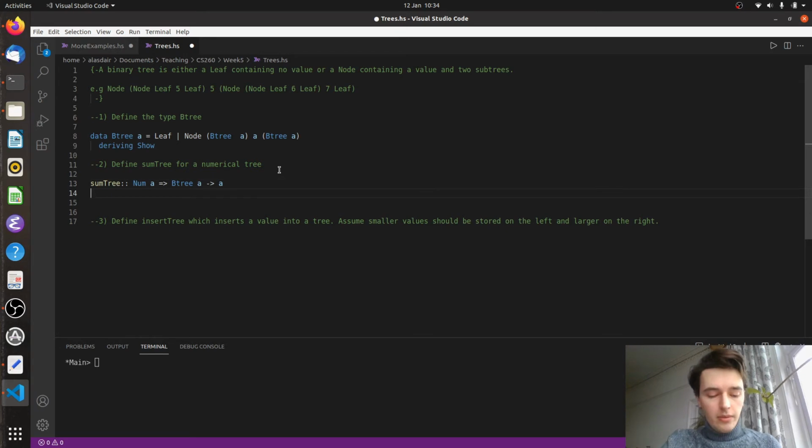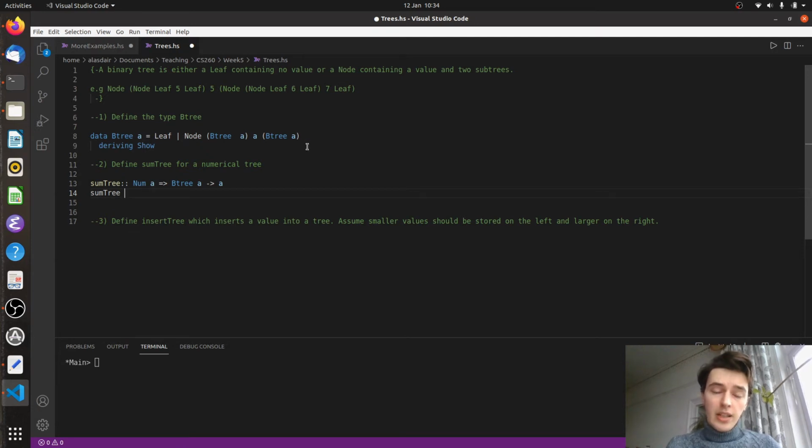And then we can decide how we're going to work through this tree. Now, the way I would recommend doing this for these abstract types is when you're doing something simple like this, you can just read your cases off from the actual type declaration. So we know that one case is going to be when we have a leaf. We know that another case is going to be when we have a node.